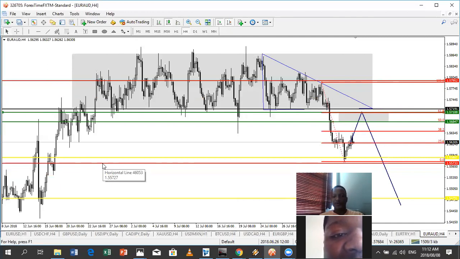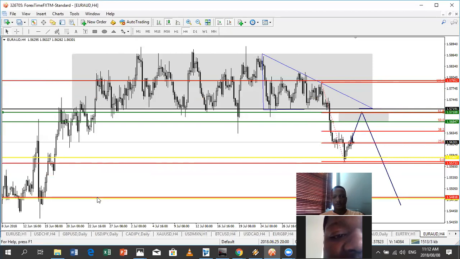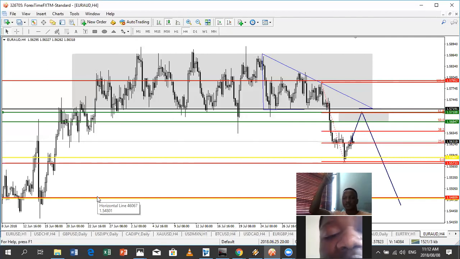You get out on your nearest support there. Simple as that. It's like you're placing a trap for the market. There at the top, it's a sell limit. Below here, it's a sell stop. If it doesn't reach your sell limit, it's going to come back down and trigger your sell stop going down, right? So do this.